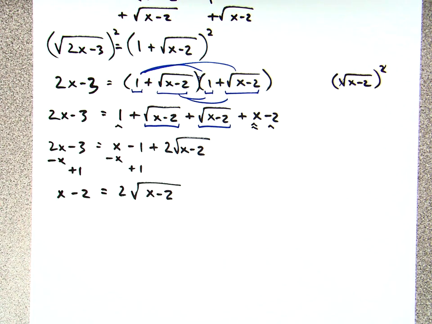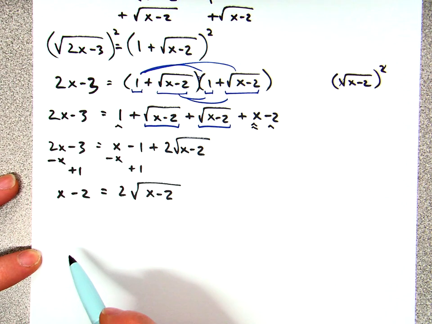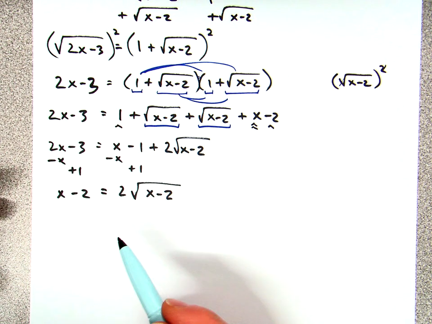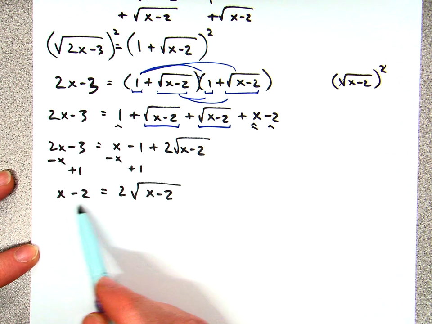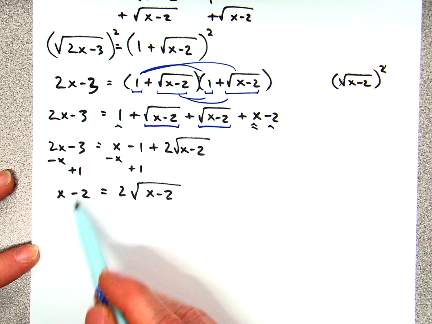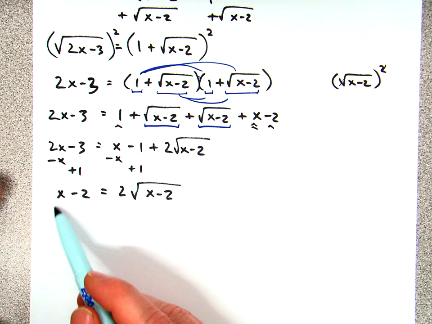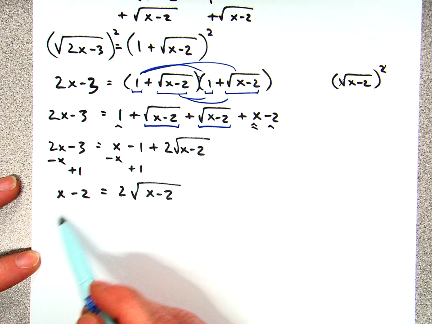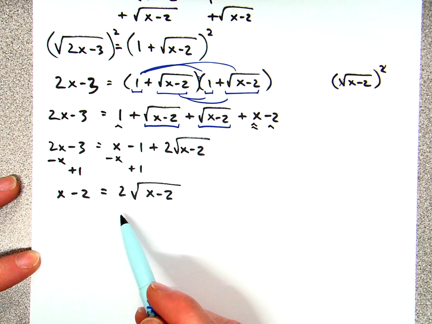Now here we have some options, right? If you're saying, oh, well, the root's almost alone, I can divide by 2, that means I would divide both sides by 2. Now, not that that's a big issue, but if I did divide by 2 over here, this would reduce down, right? 2 divided by 2 is 1, but here it'd be x over 2 or 1/2 x. Now, if you don't want to deal with fractions, I would suggest not dividing this away, right?